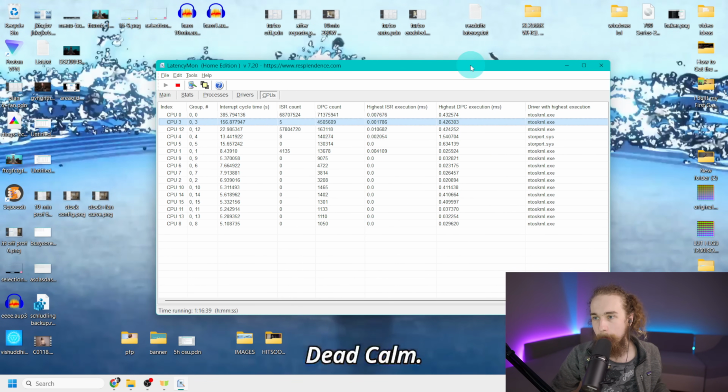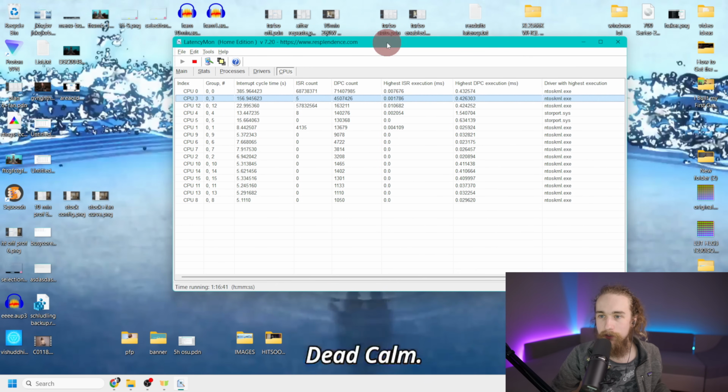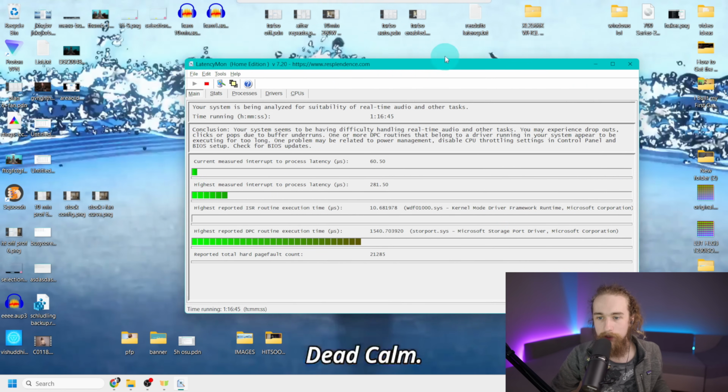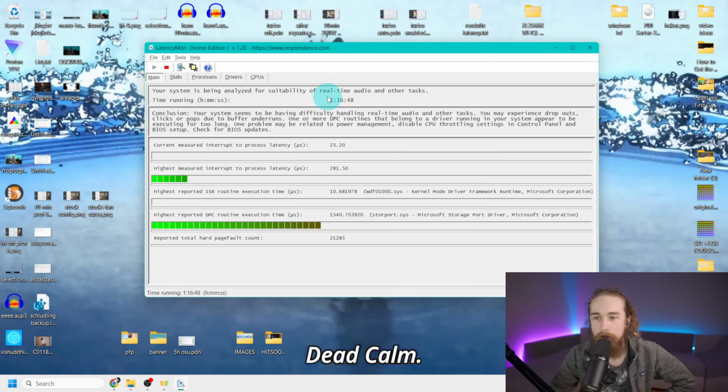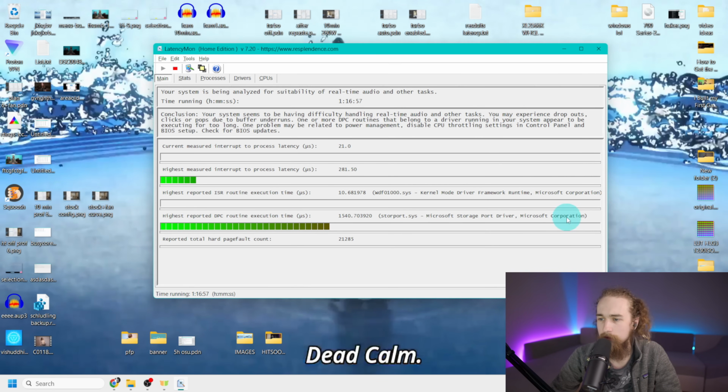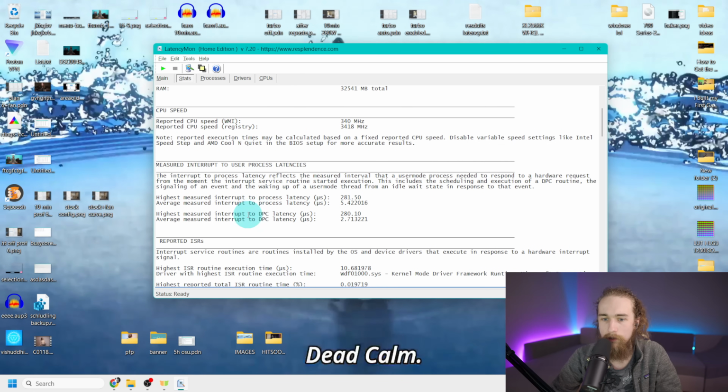One more thing. So let's look at the latency right now. And there is one more thing which I wanted to take a look at. So the latency right now, after me recording this, as you can see, it was running all the time, OBS, Chrome, bunch of stuff running. That is probably from the OBS storport, like a huge DPC routine. But overall, it's not looking too bad. Alright, some average measured interrupt to DPC latency.